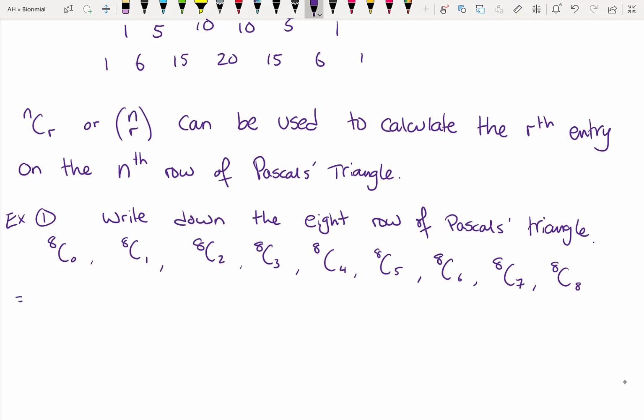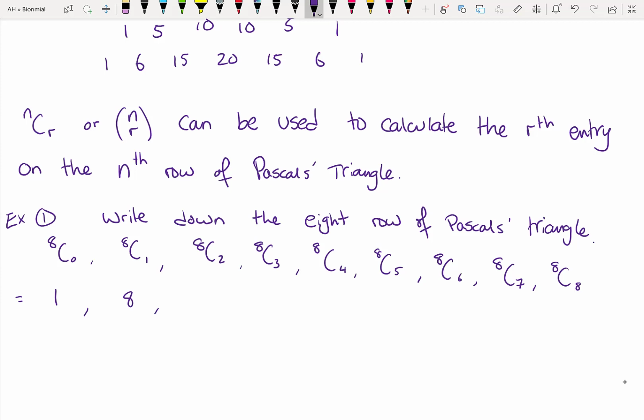And what we're doing is thinking about what those numbers are in the 8th row of Pascal's triangle. If we were to extend it as far as the 8th row, we should find that there were 9 numbers, and they should be the exact same numbers. So if we've got a pool of 8 objects and we want to choose none of them, how many ways are there of doing it? Well, there's one way, you pick none of them. If you've got 8 things and you want to pick one thing, how many ways are there? There are 8 ways of doing that, just one way for each thing, and so on.